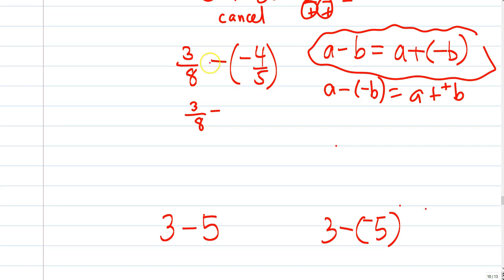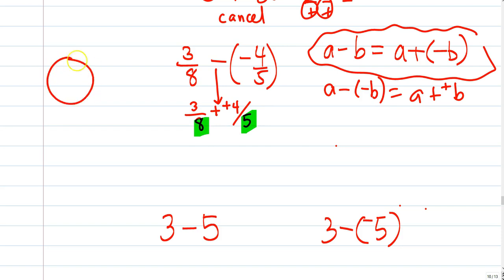All right, stay, change, opposite. Subtraction changes to addition, and then the -4/5 basically becomes positive 4/5. So now I have two fractions that are adding. That's a much easier question. Okay, I've got two denominators, 8 and 5. I cannot add 3/8 and 4/5. They are not the same size pieces.